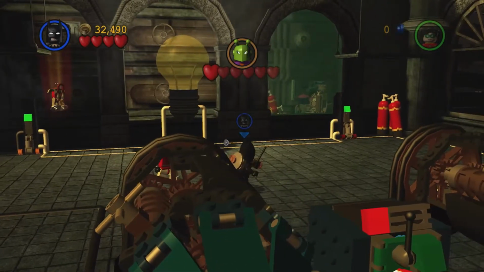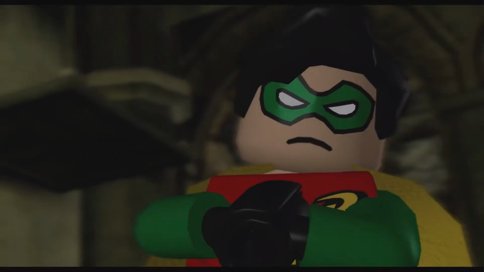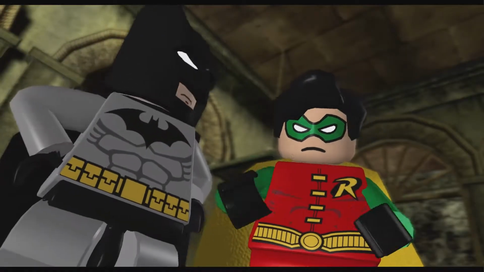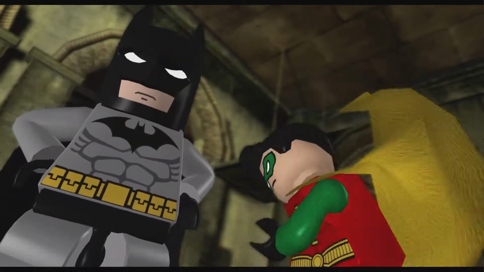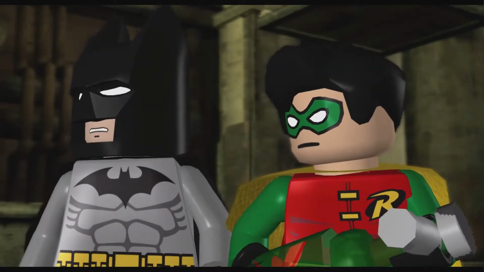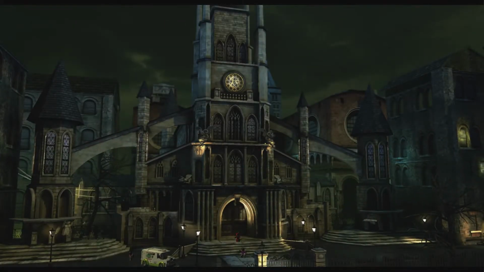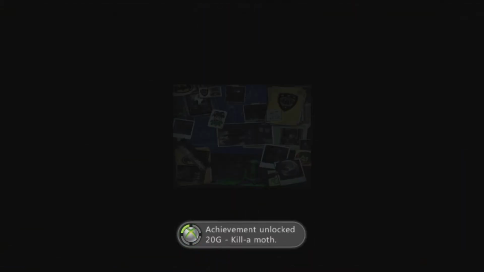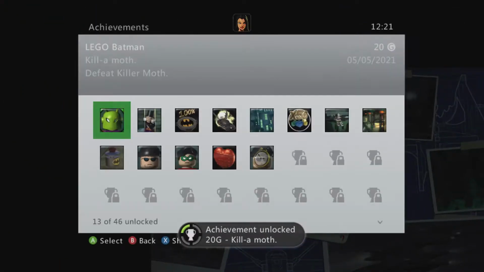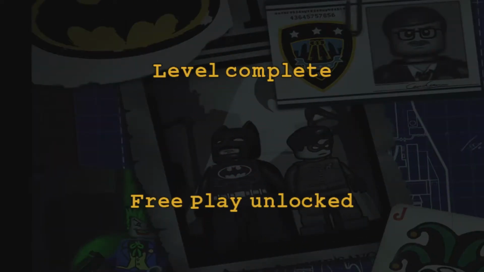Doing this will also get us an achievement, which will pop after the cutscene. Moth repellent. And there we go, kill a moth. Which is for defeating Killer Moth. I don't know why he's got an achievement tied to him and nobody else has, but anyway, there's free play unlocked.